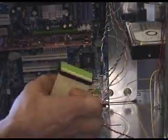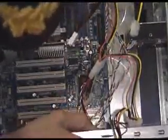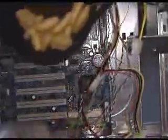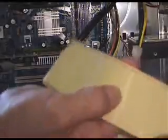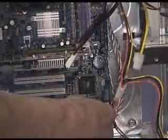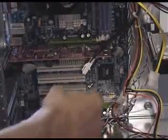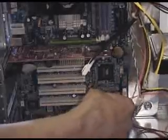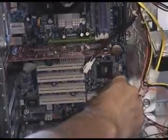there. Okay, so now if you look inside, you won't be able to see this, but there's a marker telling you which is pin 1, and usually it should be facing towards the front of the machine. And if you look, this cable has got a red strip along it, all the way down it, and that indicates pin number 1. So we plug that in. Right. It's good to see if you can see this. Oh yeah. Right, so we plug that in like that. IDE 1 or IDE 0 actually it is technically, but I mean that confuses people.